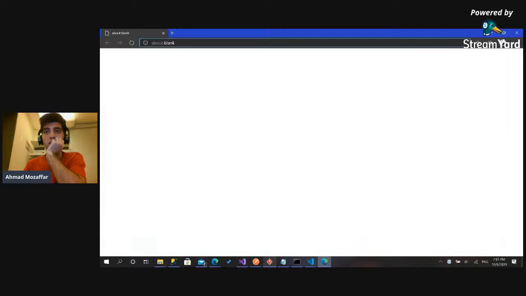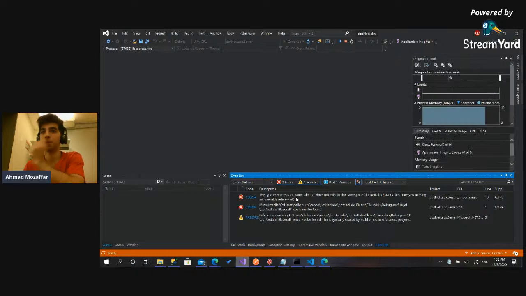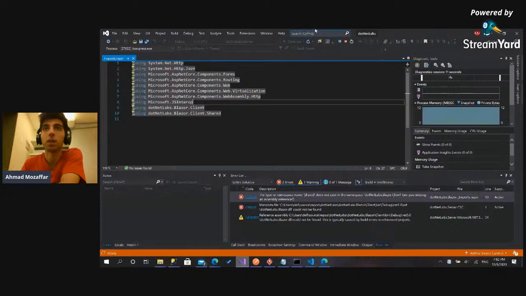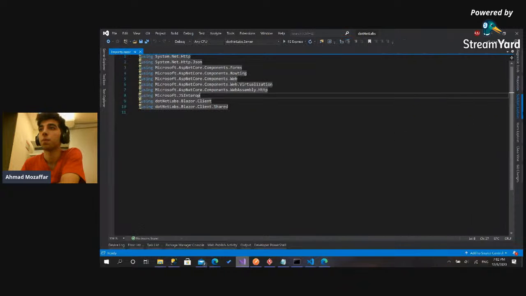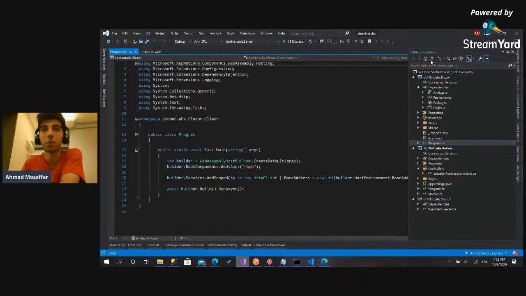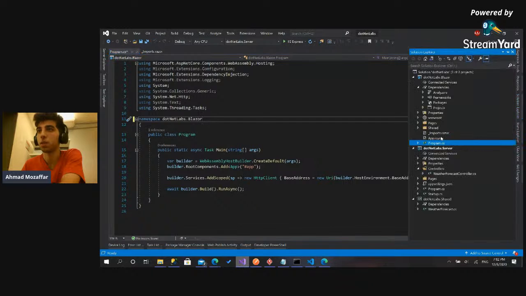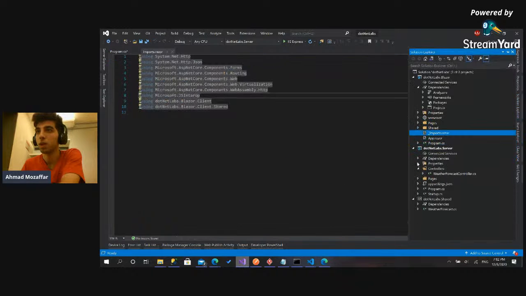Okay, so we got an error here. Let's see what we have. Shared does not exist in the namespace. Okay. Oh, I made an error by renaming it directly from the files here. Of course, we have a set of namespaces that should be updated. Okay, great.